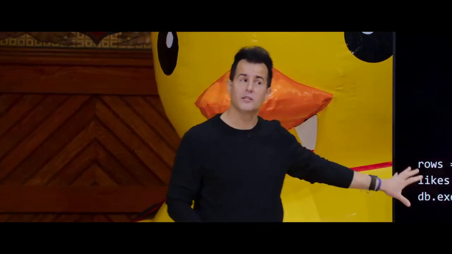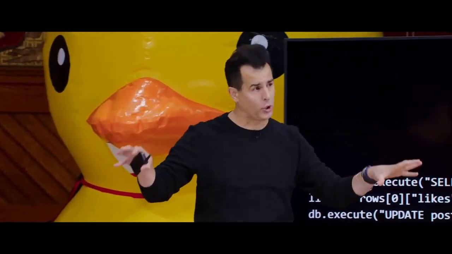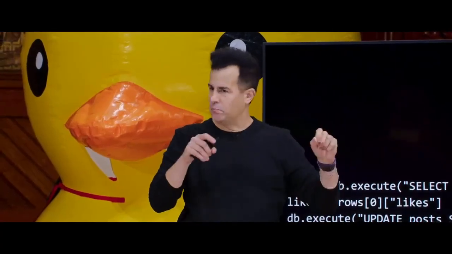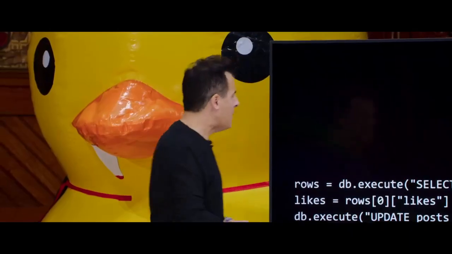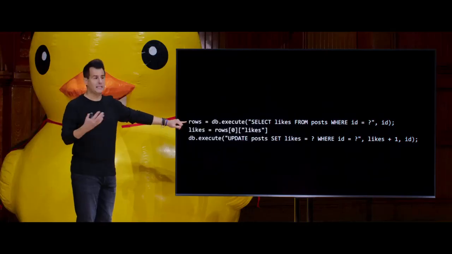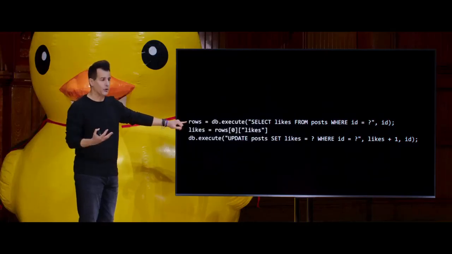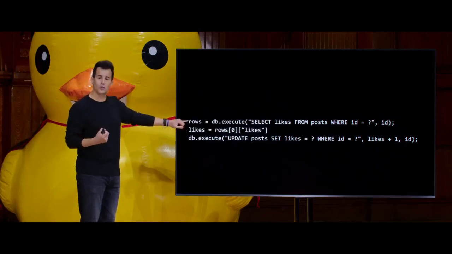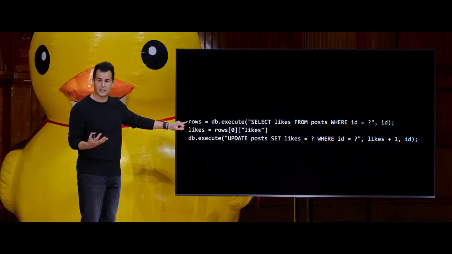Now, if these lines of code are executing on multiple web servers, you could certainly imagine that if people were hitting the like button pretty much at the same time, maybe one server is going to execute this first line of code, and it's going to get its answer. Maybe there's 100 likes at this point in the story. And then just by chance, on another server, this line of code is also executed, but it too gets the same answer. There's currently 100 likes.